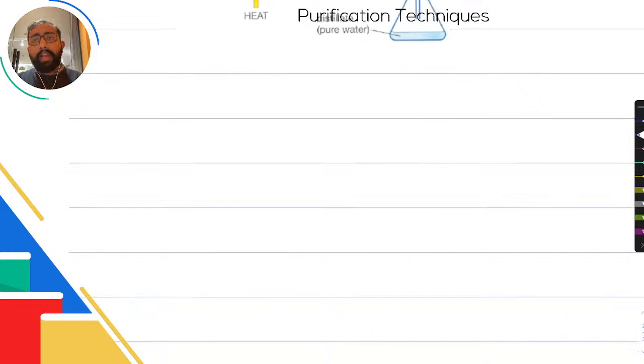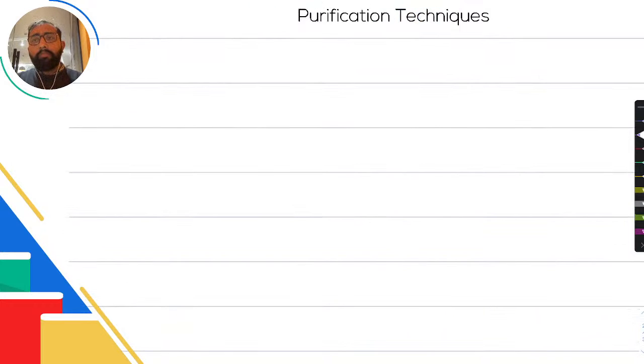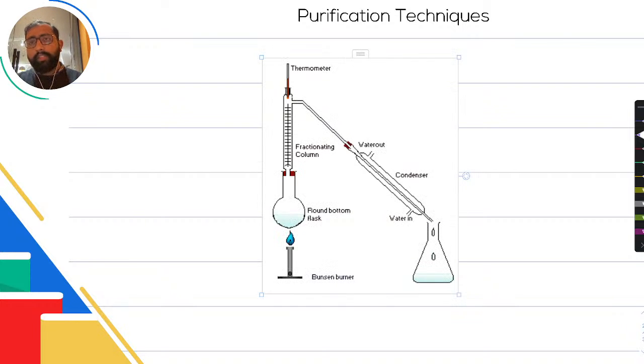liquids mixed together? So in that case, what I would want to do is maybe use a fractional distillation. Now, the fractional distillation setup looks something like this. Yes. So what's happening here? Again, it's a very basic example. You can clearly see that there is a Bunsen burner, which is the source of heat. There is a round bottom flask with some liquid in there. And then there's this thing with many beads in it and many mesh kind of thing in it. That's basically a mesh with large surface area.